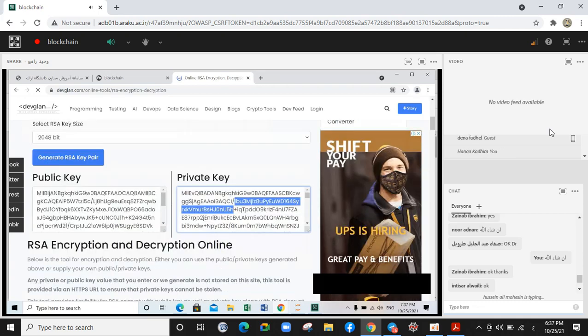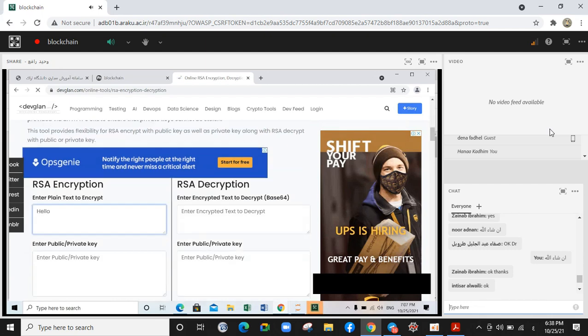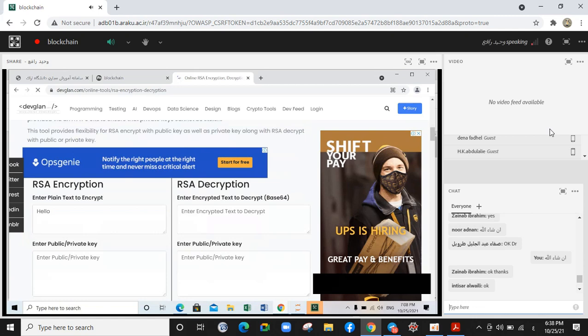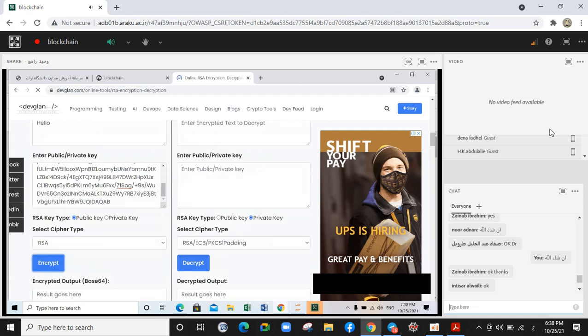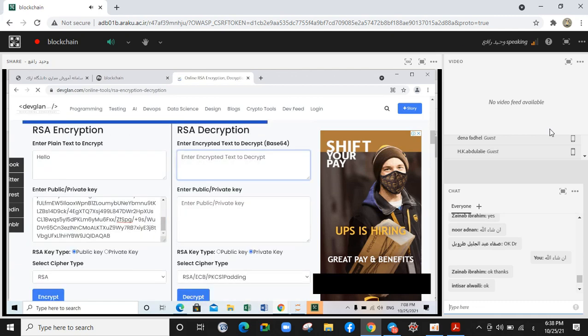I write my message. For instance, I copy the public key here, with this message, and encrypt now. This is the encrypted text in base 64 format.